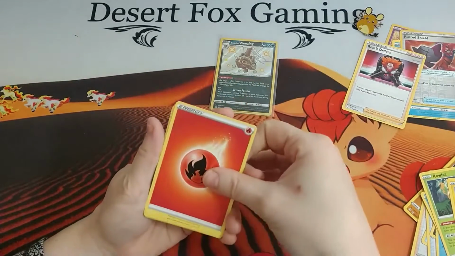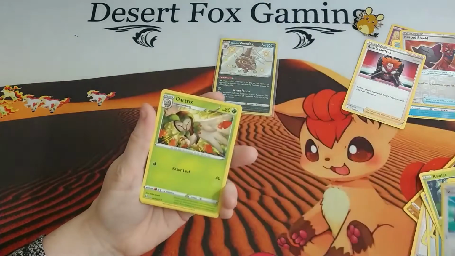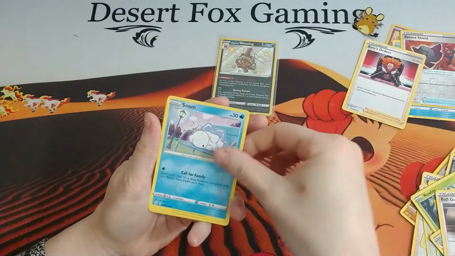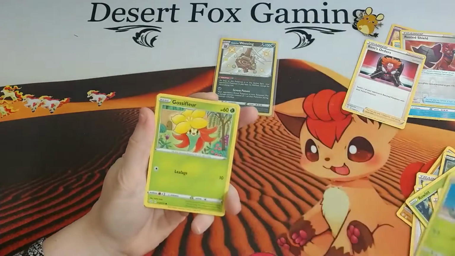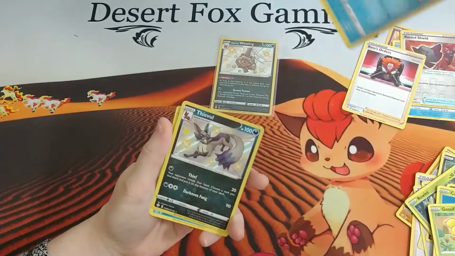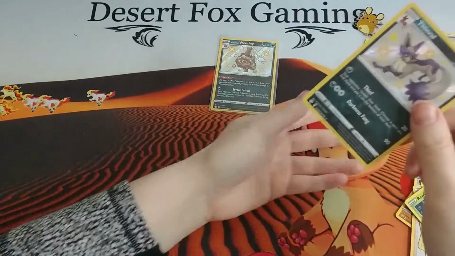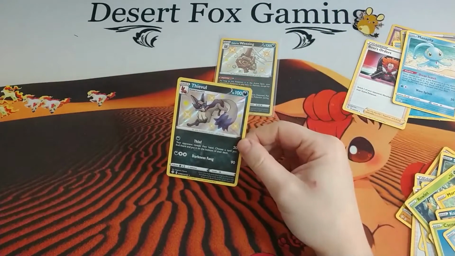Alright, so we have our wonderful Fire-type energy. We have the Rusted Sword. Another Dartrix. Bulguy. Snom. Cacnea. A regular Gossifleur. Another Snom. Lots of Snoms. And we have a shiny Thievul and a Manaphy. Alright. So, 2 out of 3 shinies, which is also really awesome.